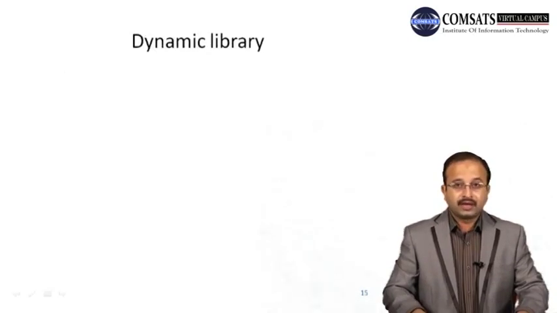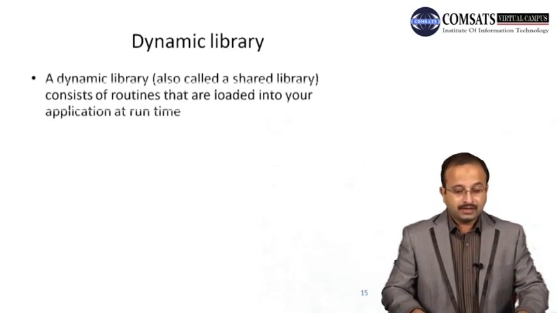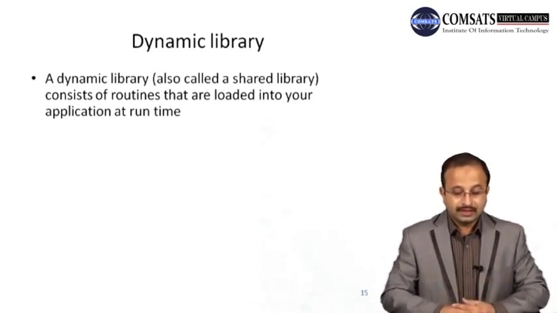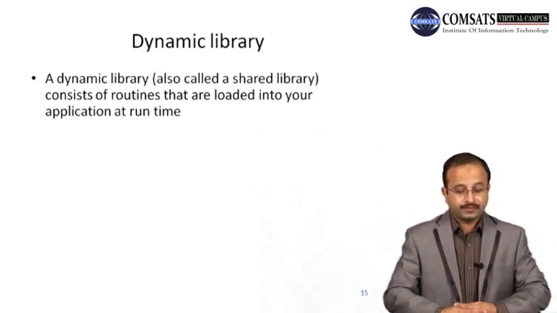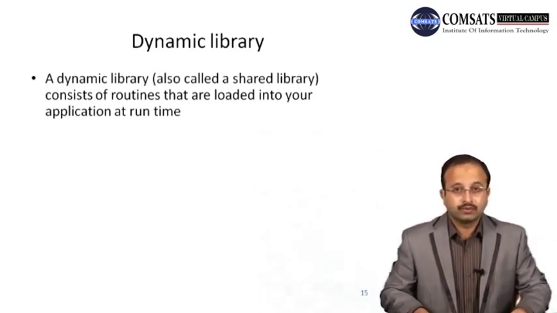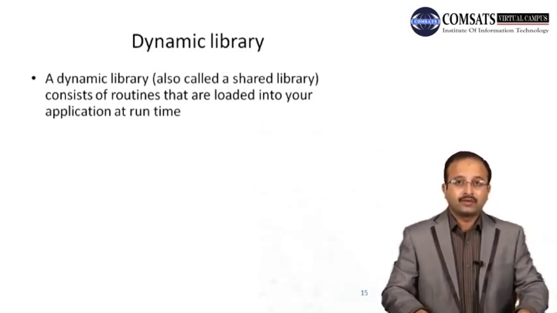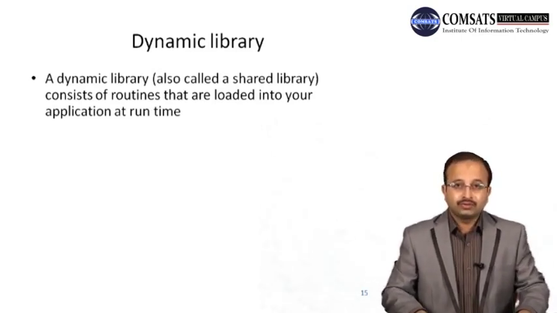Okay. Now dynamic libraries. A dynamic library, also called a shared library, consists of routines. Routines mean functions that are loaded into your application at runtime. That means you call those functions in your program, then you compile your program, and when you execute your program, then it will call those functions from the library.